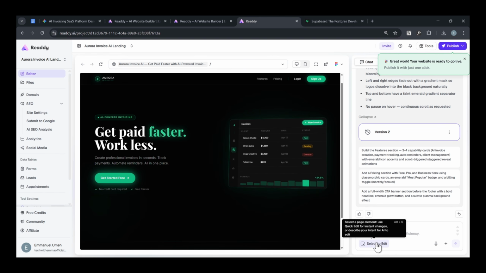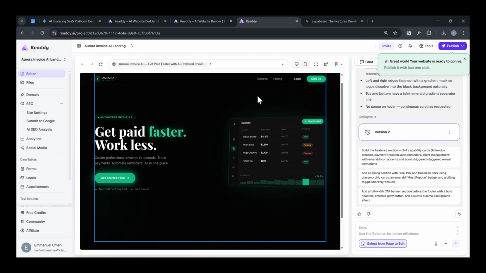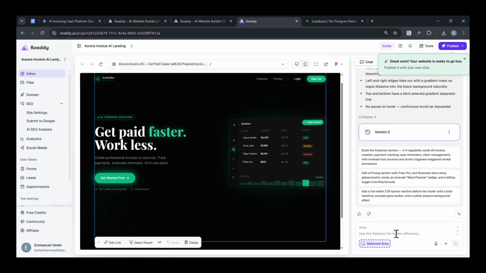So let's just select this, and we can tell it. Let me click and say the hero section has a long height, reduce it so we can see the trusted by.